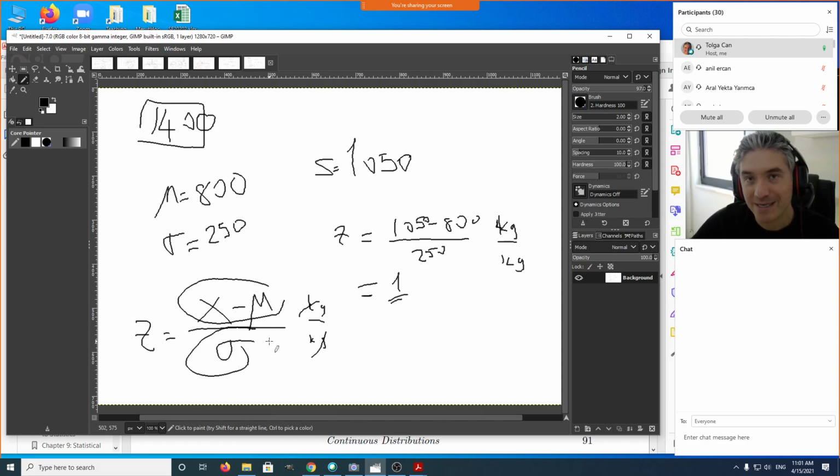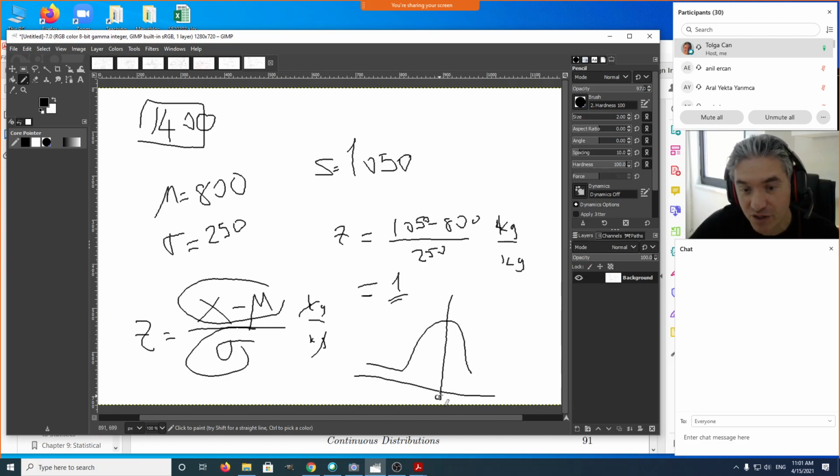So it's some standard normal score, which is between minus infinity and infinity, centered around 0. It's no longer 0 kilograms, it's no longer 1 kilogram. Most of the time we say that it's that many standard deviations away from the mean. That is what we refer to as the standardized z-score.